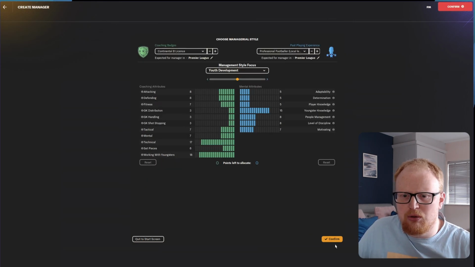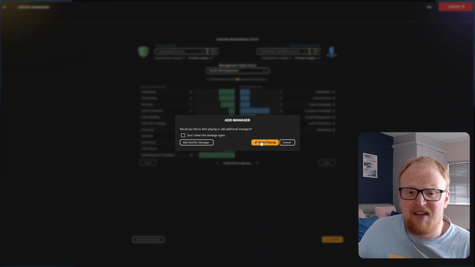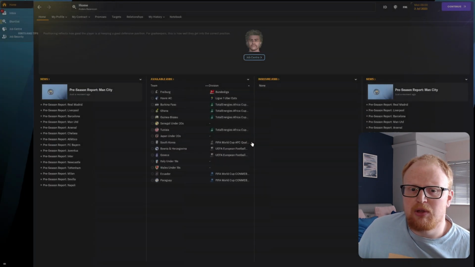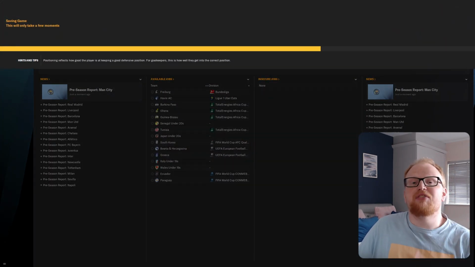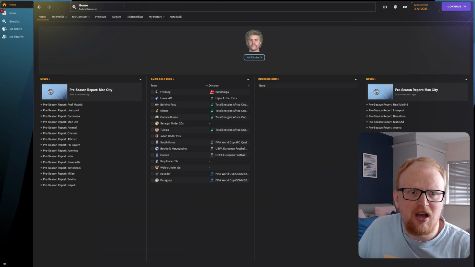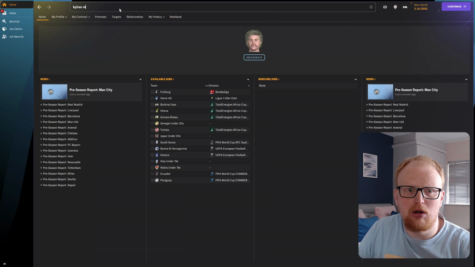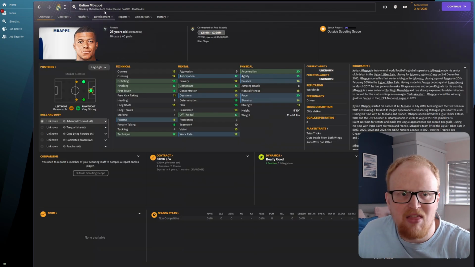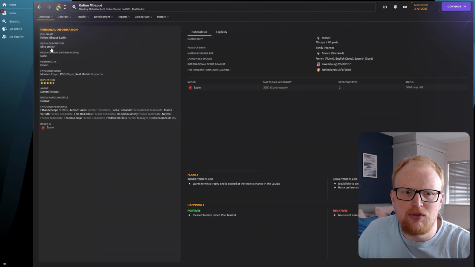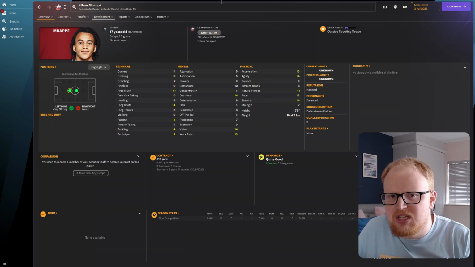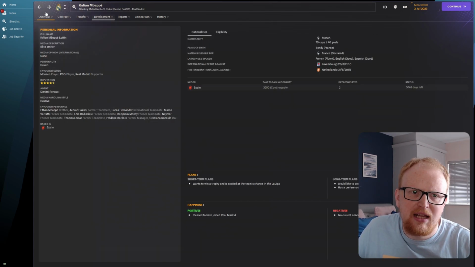We'll basically just go through and have a look at some players and make sure they've shifted into that. We'll do data update tests just to... There we go, I've done this earlier today just to make sure I've done everything right before recording it. But there we go, we're in. We can see we are in the right place. So we're going to immediately go and look for Kylian Mbappe and make sure that he is now at Real Madrid, which he is. That's excellent. He's moved over to the correct club. And we can also see that his brother has moved because he's left PSG. He's now at Lille as well, but he's obviously not such a big transfer like Kylian.